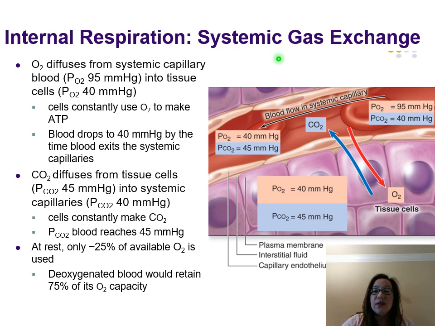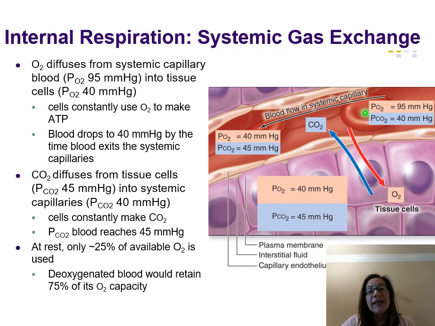Now, in the lungs, when blood picked up oxygen and gave off CO2, the cardiovascular system is going to transport those gases to the various body tissues and cells. Now, you know that when blood arrives at the systemic capillaries, oxygen is going to get delivered to the tissue cells. Oxygen is used for cellular respiration, and a byproduct of cellular respiration is carbon dioxide. So as cells build up CO2 levels, it's going to get dumped off into blood for transport back to the lungs where it gets exhaled back into the environment.